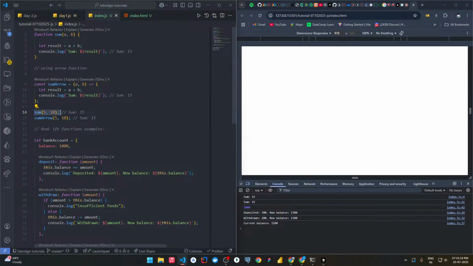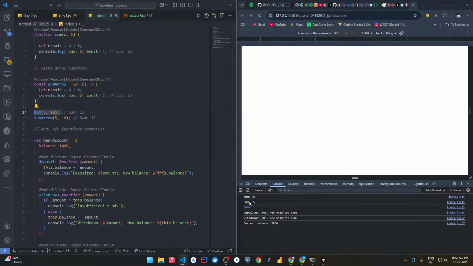The sum function will take the parameters 5 and 10, then calculate the result, 5 plus 10 is equal to 15. Then it will store it in result temporarily, and then simply print the result, as we can see here in line number 4.